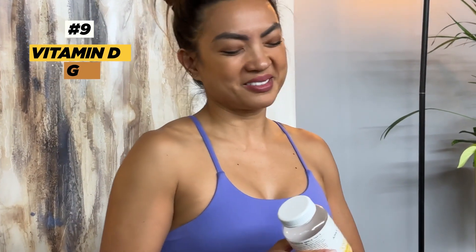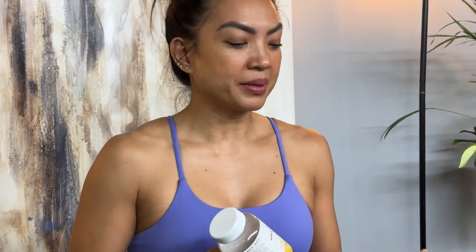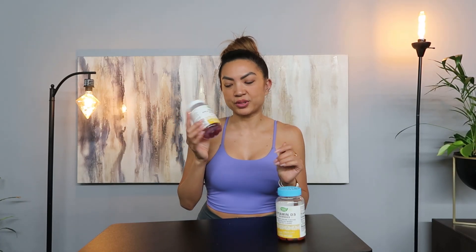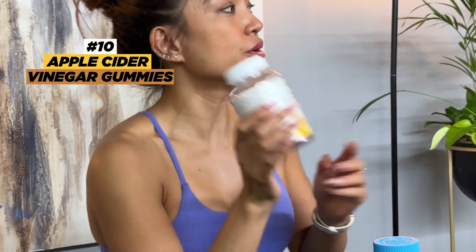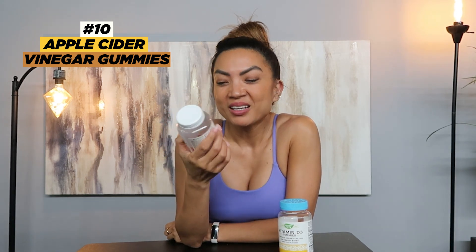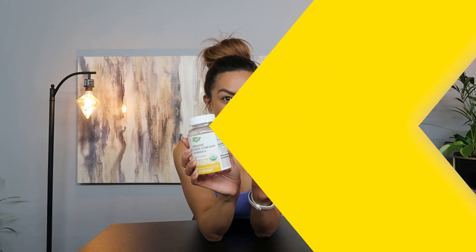After the D3 gummies, I said I also need apple cider vinegar to improve my gut health, but I was worried about the taste. I had a great experience with the same brand, so I went back to them. They somehow make apple cider vinegar taste so good in gummy form. If you want a fun way to get apple cider vinegar, this is your option — don't buy a bottle you'll end up throwing away. Just get these. I'm obsessed.